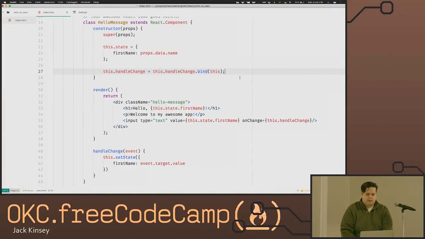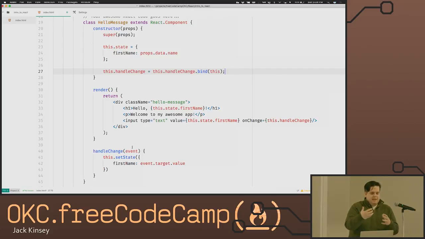Yeah. So what this is doing is we're actually binding the context of this, which is referring to the component itself. We're binding that context to the HandleChange method that we have.